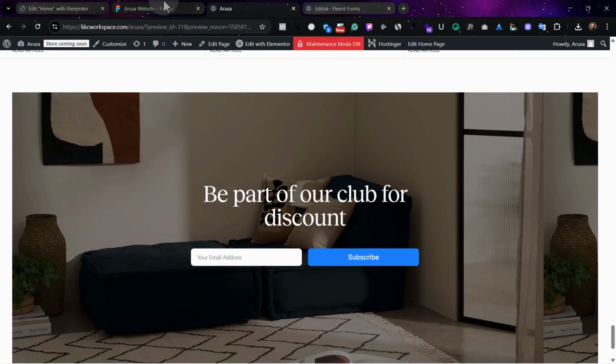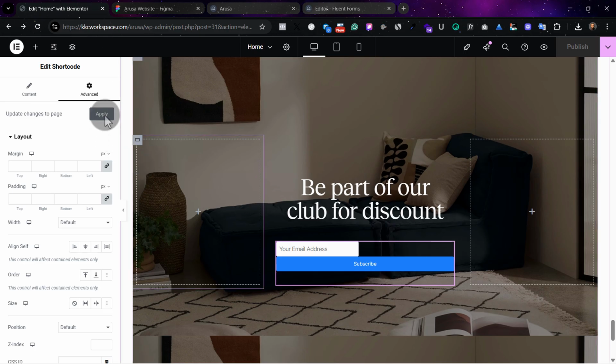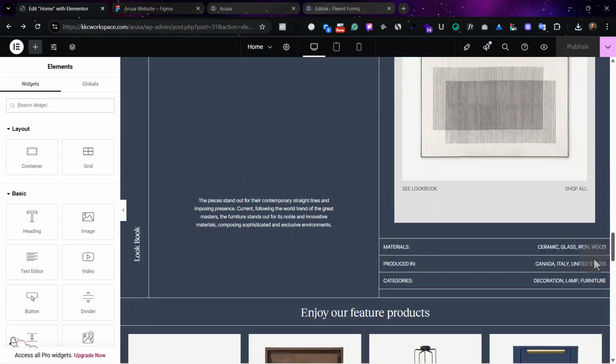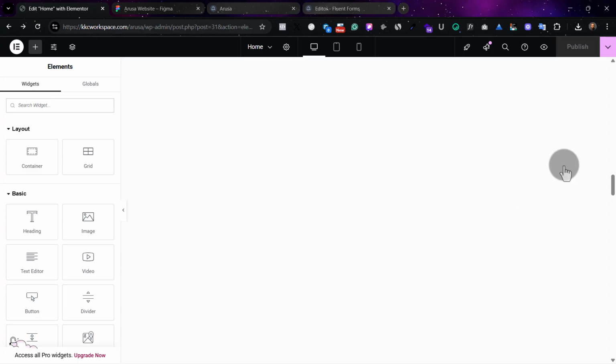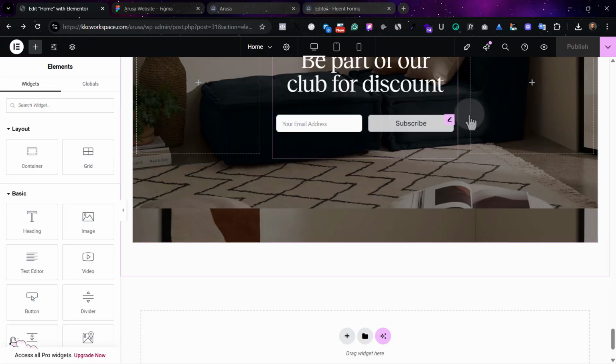So now once we save the form, we are going to come back to our design and apply it. So once it's done applying, we are going to come down to the very bottom and it's going to load. Sorry, it's taking us back up to the very beginning. So it's going to load, and as you can see, we have it here.